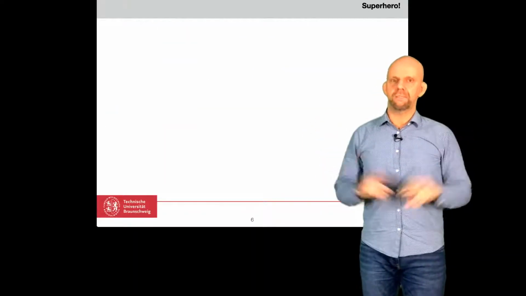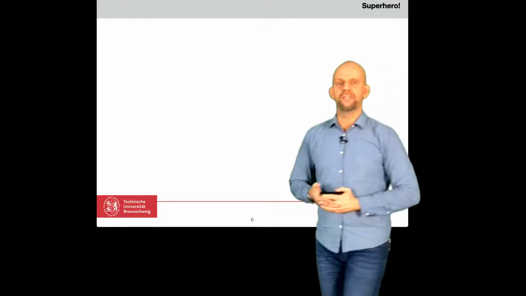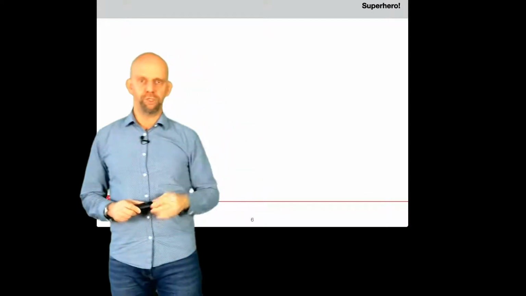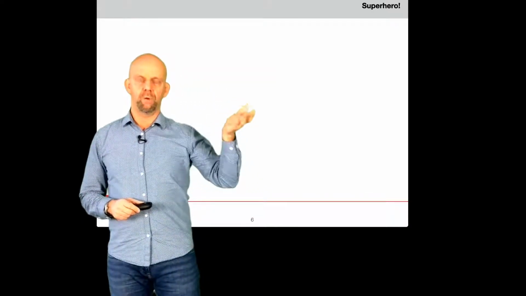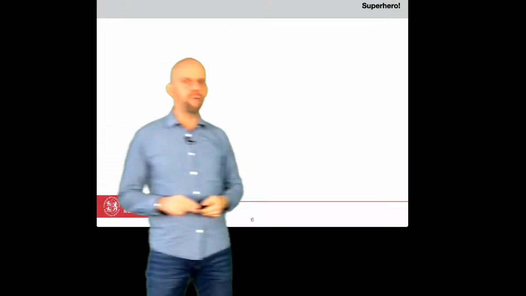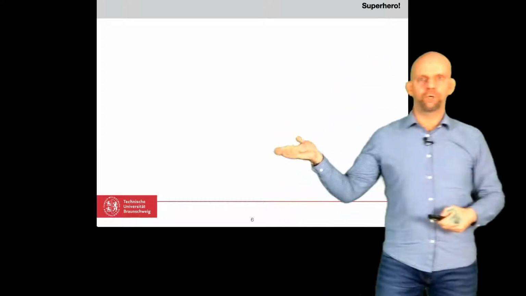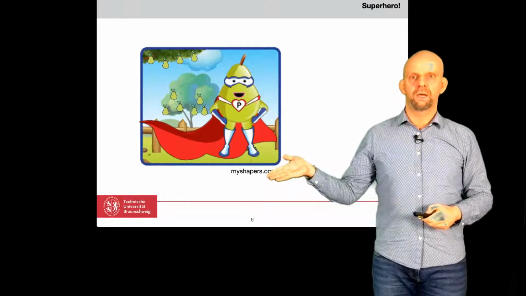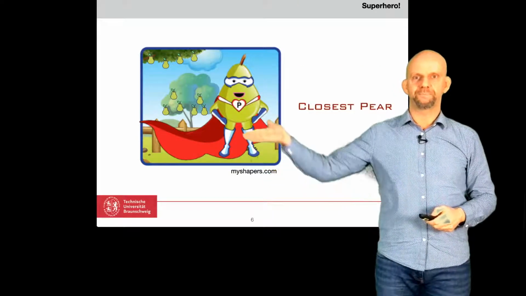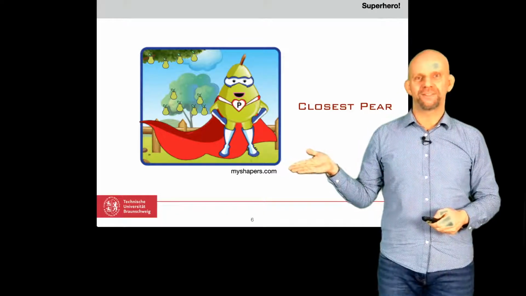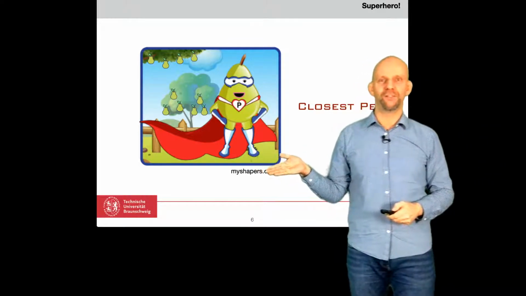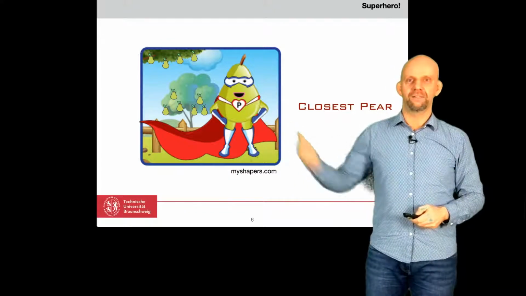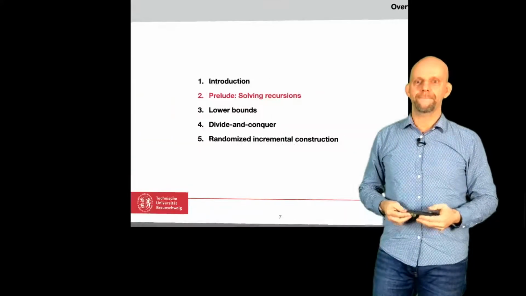Okay, now maybe not all of you are interested in all these finer details of math, but definitely there's a place in the Marvel universe for a superhero dealing with the problem of this chapter. Remember in the last chapter it was Convex Hulk, and here we have Closest Pair. Thank you for groaning. Too bad I cannot listen to you or watch your faces. Okay, see, that's the closest one. All right.